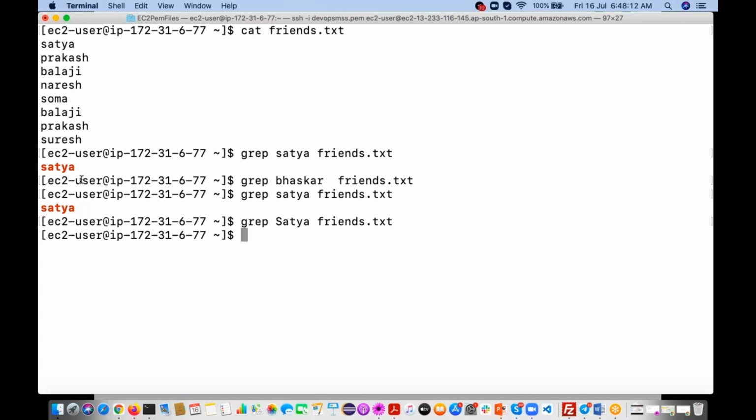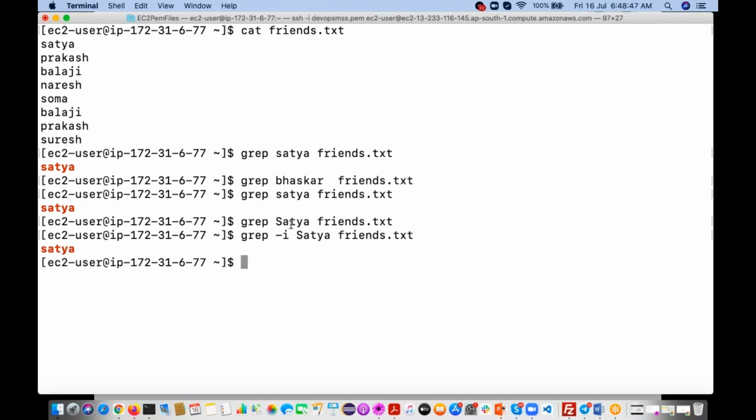But my requirement is, whether it is capital letter or lowercase, I don't want to worry about it. We want to ignore the case, meaning we don't want to search with the case. We are going to use -i. Here -i means ignore case.